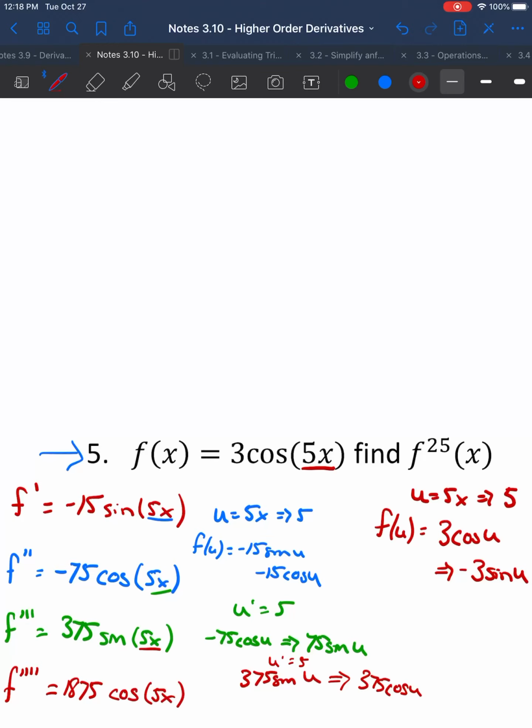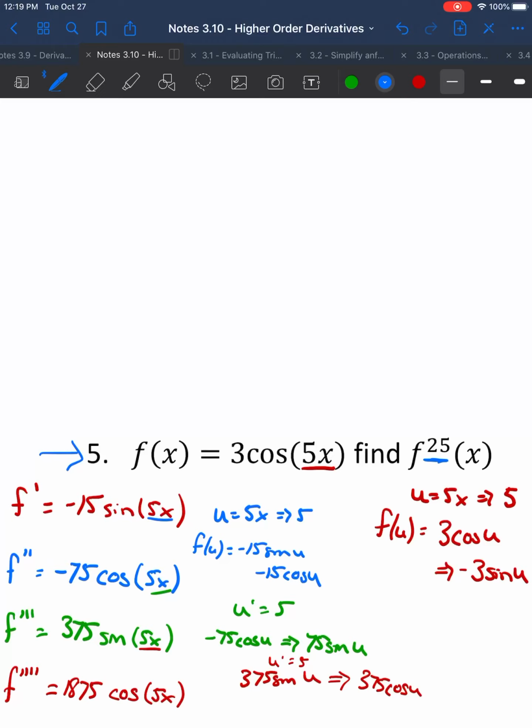All right. So typically going to the fourth derivative on sine and cosine is far enough, because after the fourth derivative, they start repeating themselves. So let's look at the pattern. Okay, negative sine, negative cosine, positive sine, positive cosine. So the fifth derivative is going to end up being a negative sine. Sixth would be negative cosine, so on and so forth.